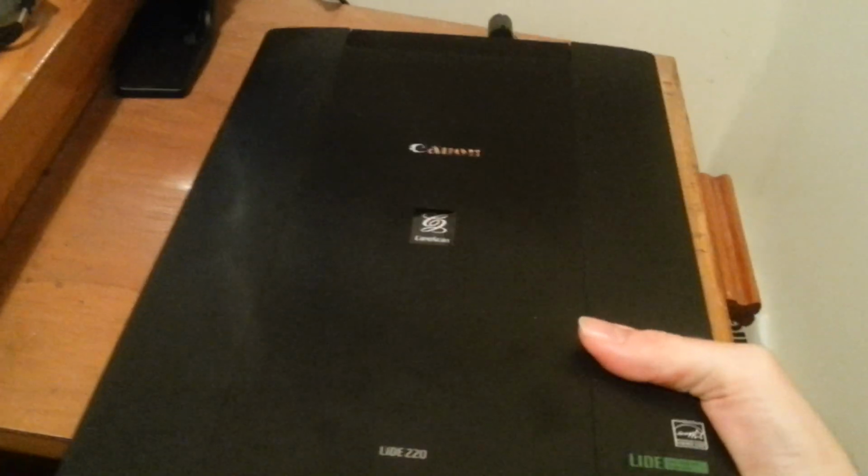Being LED powered, one of the really nice features is that you don't need a separate power supply for it. So if you're using a laptop, that's really good. It means you can move it around the house with your laptop and you just plug it in, and that's as much power as it needs.